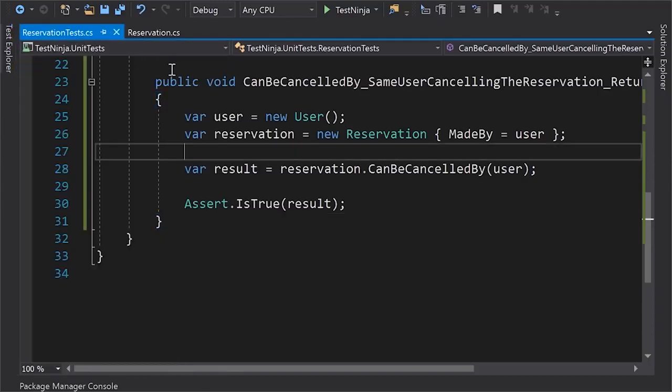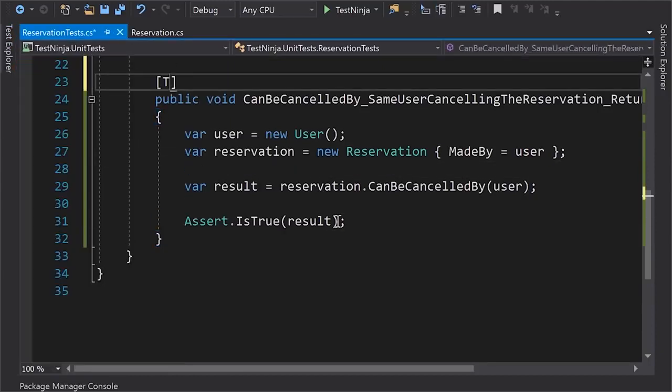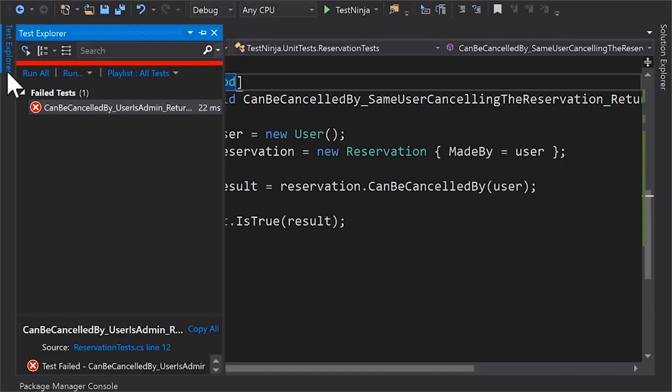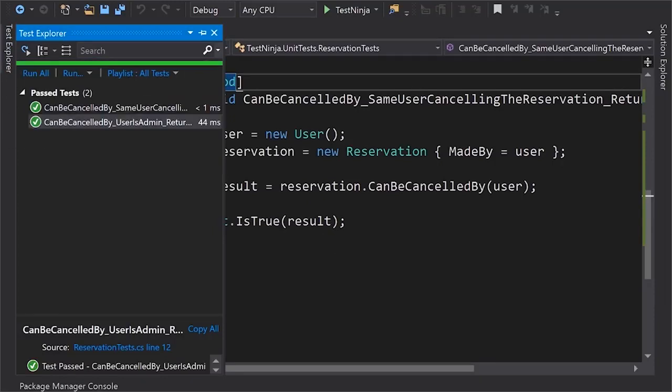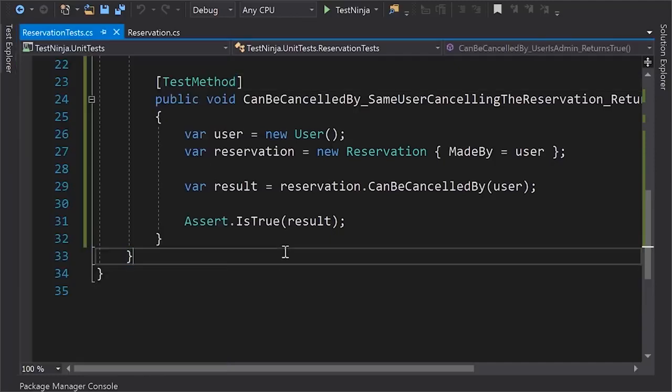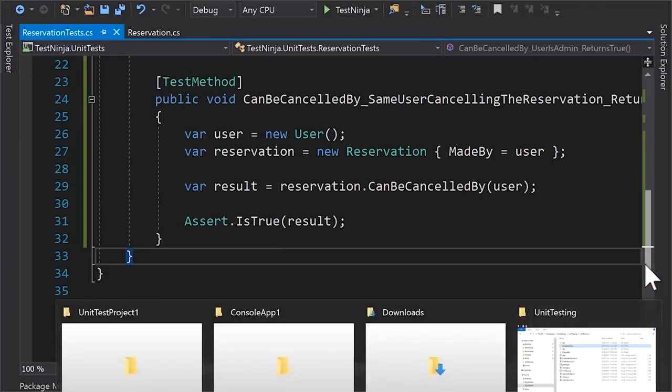Because we forgot to decorate it with the test method attribute. So that's why you should decorate every test method with this attribute so it can be picked up by the test runner. Now save, back in Test Explorer, run all. Now we have 2 passing tests. Beautiful. Now let's write the last test.